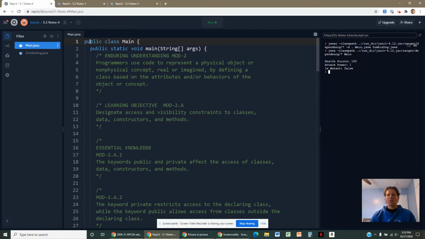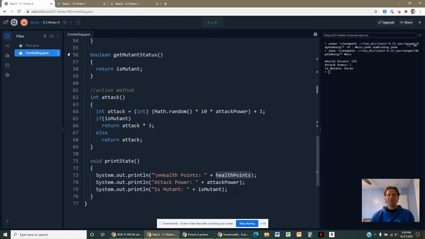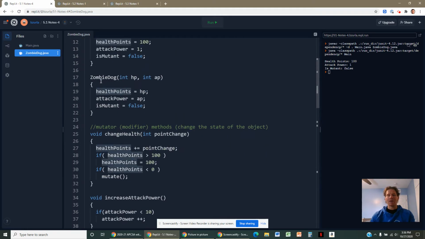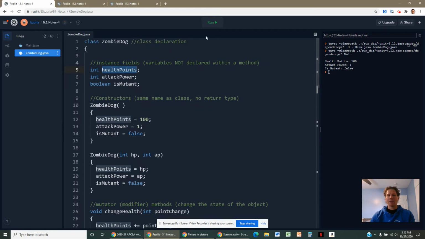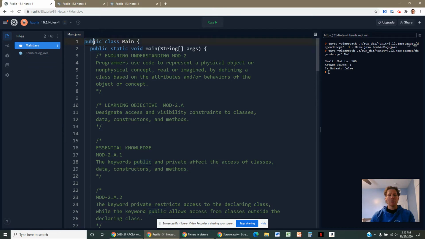As you start writing your own classes, the College Board would like you to declare your classes as public. So even though Replit doesn't, and you don't technically need to, they do want you to. You notice in my zombie dog, I didn't do that yet. I just wrote class zombie dog, and my code's running fine. And it's actually going to run fine if I take the word public off here.